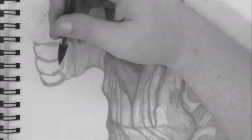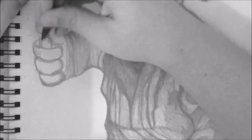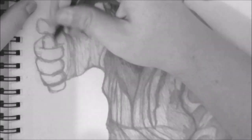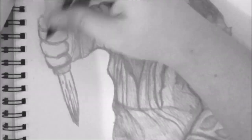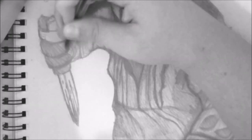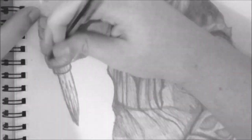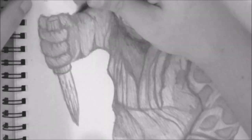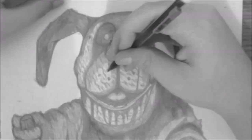And then for the knife handle, I tested out different ways on how I wanted to place the thumb. So you just have to play with it a little bit until you meet your liking. And then I made the nice blade. Make sure you tip it off at the end to make a nice sharp point. And also his fingers are black for some reason. They're much darker than the other parts of his suit. The mechanical pencil is really good for making sharp edges for knives, and also for the gritting effect that we did earlier with the eyes.